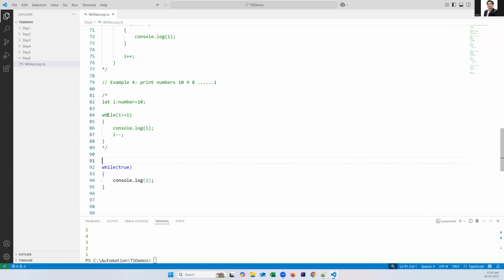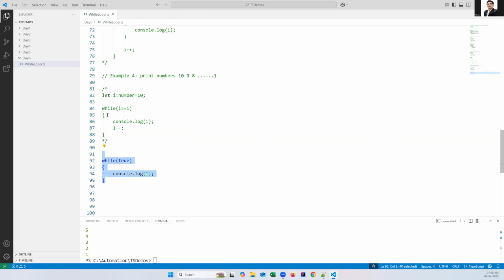So now here I'm not specifying the initial value, and the condition is true. And also I'm not specifying any incrementation or decrementation. So then what will happen when I execute this loop? Obviously it will go into an infinite loop. Every time it will print 1. Right? Because every time the condition is true, print 1. Again it will go up, the condition is true, again it will print 1.